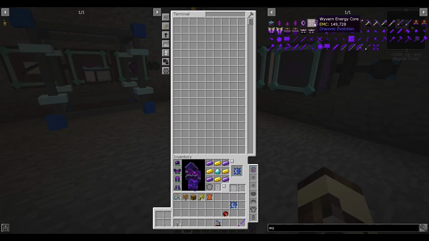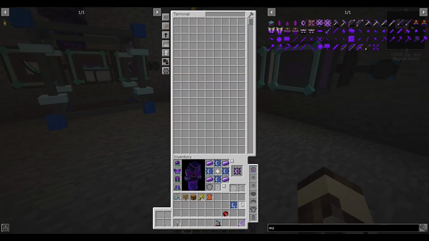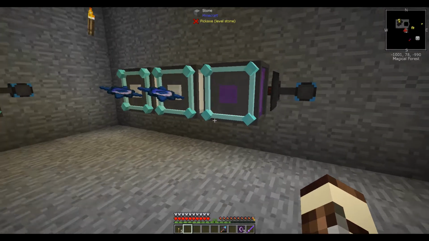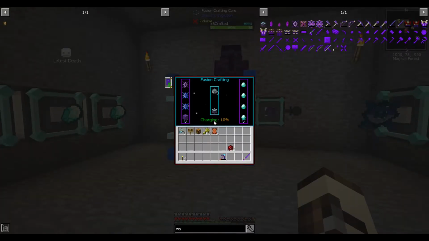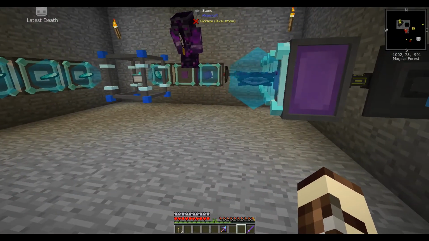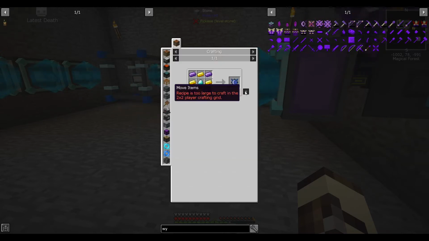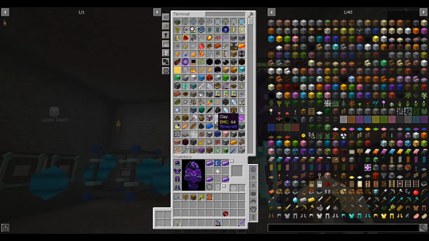Okay. How many more wyvern cores do we need? Just make as many as, you know, a stack, because we're going to need a bunch. Okay. Yeah, so the buildup is kind of slow, but give it all the power. Charge faster.